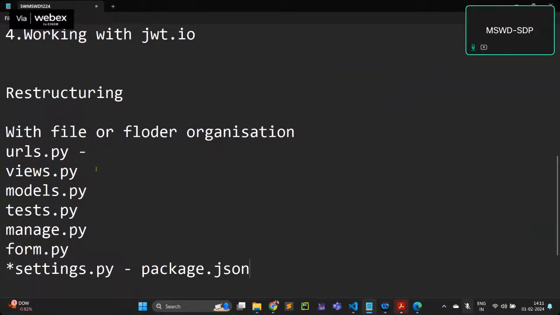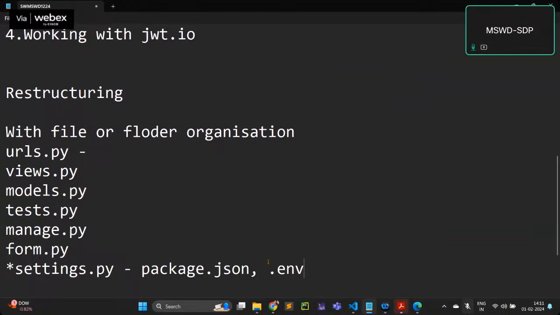What have we written in settings.py? If you remember, we write all the URLs, URIs, secret keys, installed apps, and we also see the email configuration and database configuration, everything we have written there. Something similar to that is package.json. And you would also write package.json, comma, .env. Very, very important for today's session is this one only. What is the importance of this one? We will see that, .env.